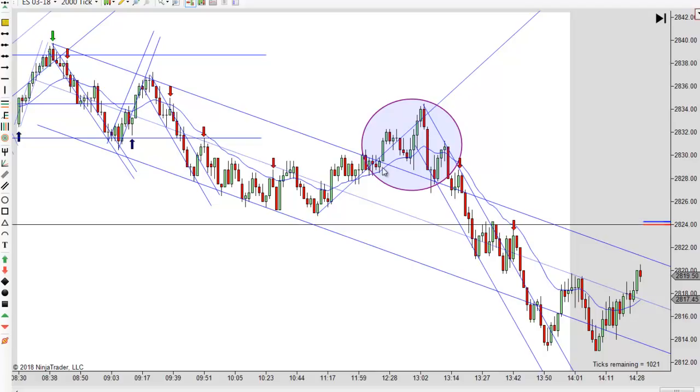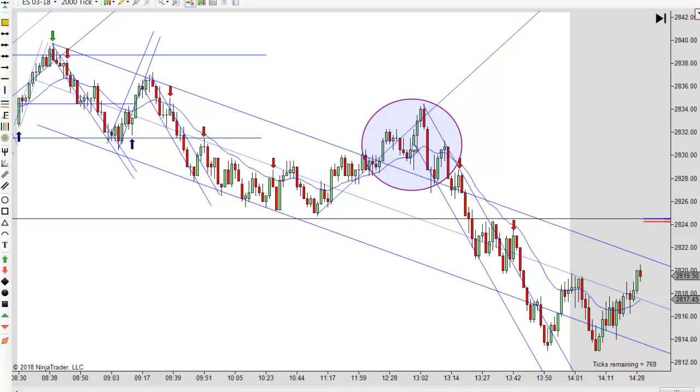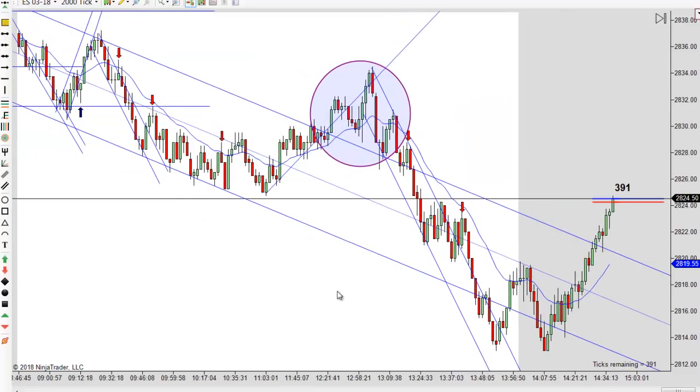We got the break, finally close outside of the channel working, the trend line working up, 2 legs up, and it sells off. That's the first break of the main trend line working down. And so you get your break and then it moves lower, finds a low, and now look, it's rallying. And I mean, that's perfect price action. So I like this one.